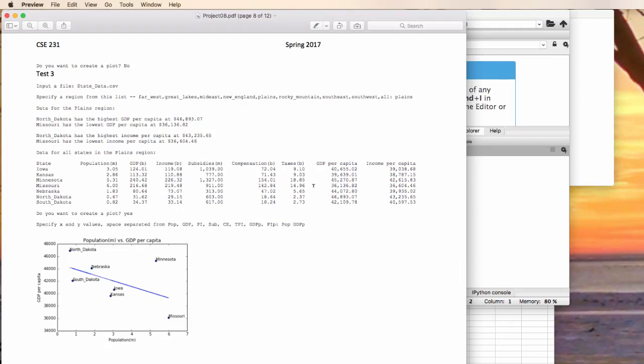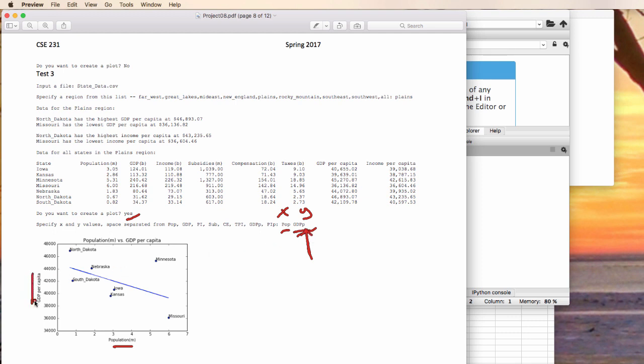Then we have a test case here where we finally say yes, we do want to plot it. You specify first what's going to be on the x-axis, then what's going to be on the y-axis. So there's population on the x-axis and GDP per capita. That's what the little p means.